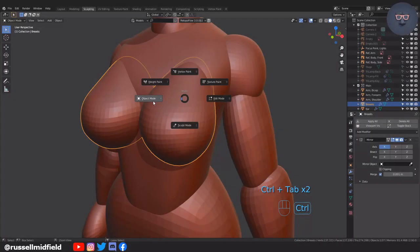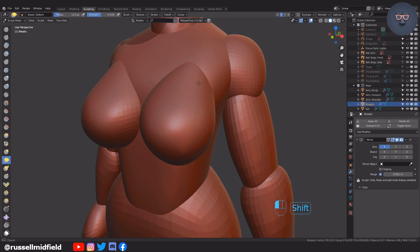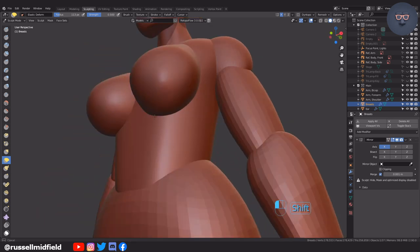Then it's just more smoothing and shaping from here on out. I don't do too much here as I still want to keep the model generic.